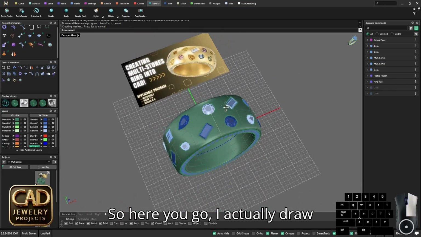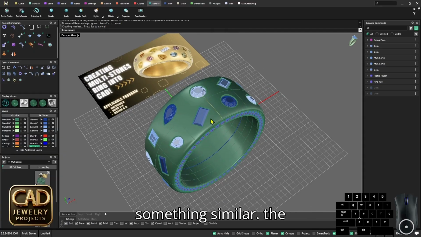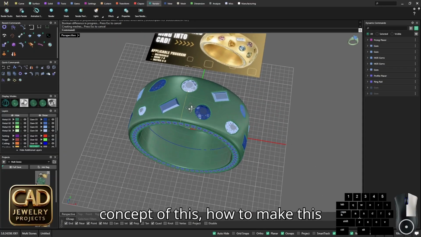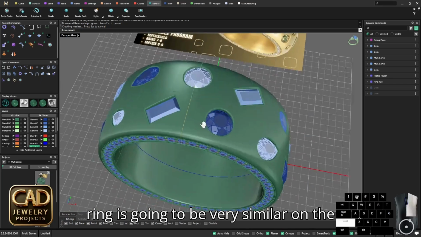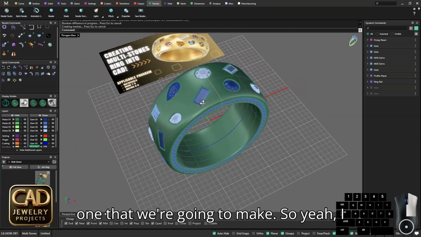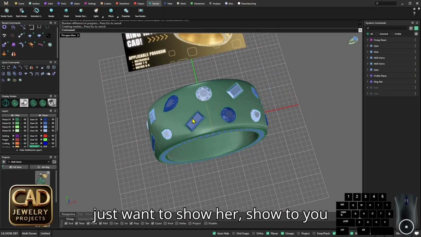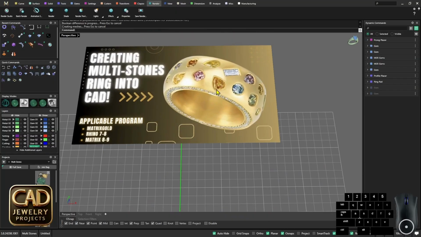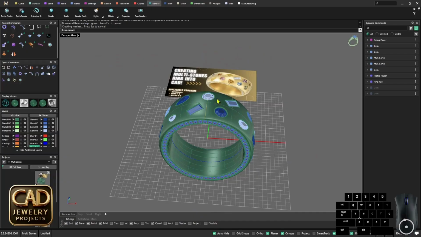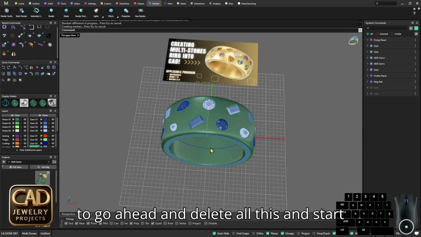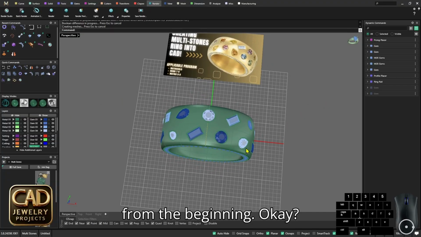So here you go, I actually drew something similar. The concept of how to make this ring is going to be very similar to the one that we're going to make. I just want to show you guys how to make this kind of multi-stone ring. So I'm going to go ahead and delete all this and start from the beginning.